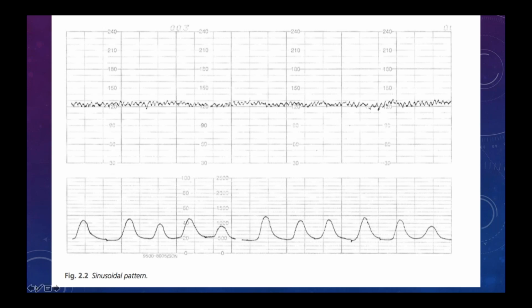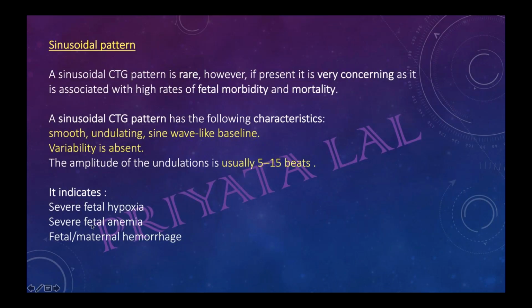Yes, Dr. Priyata? There was one question in July 19 about this sinusoidal pattern. They showed the typical picture of sinusoidal like the previous picture, and they gave all types of infection: parvovirus, listeriosis, and others. Which one do you choose here? Because some people go with listeriosis because of the meconium, and some go with parvovirus because there is anemia. Which one will you choose? Parvovirus, because of severe fetal anemia.